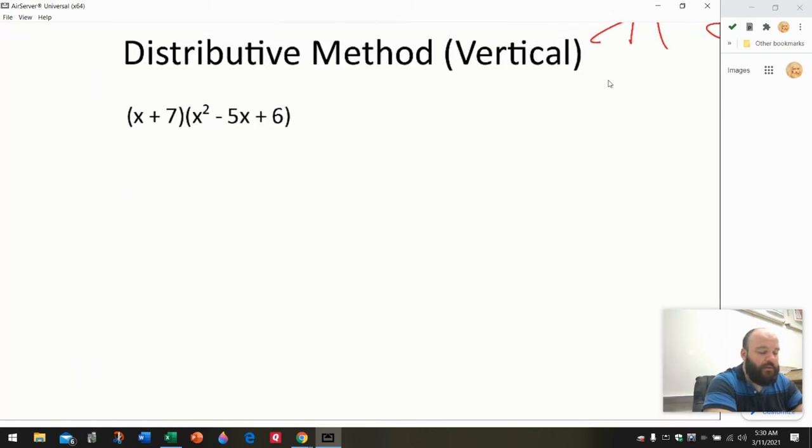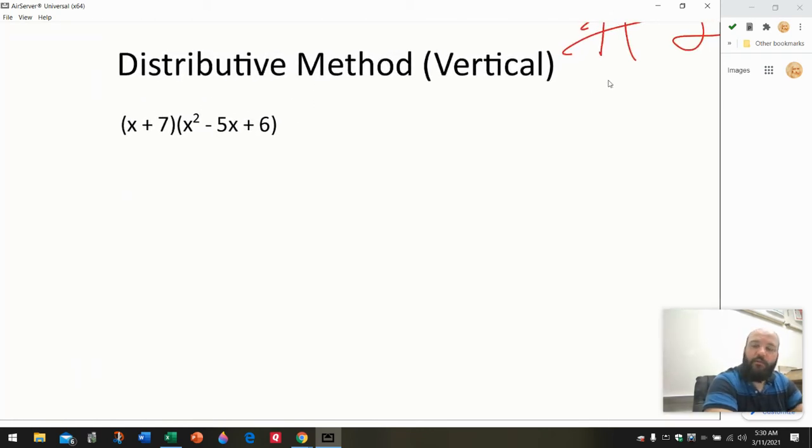Now, you can do this both ways. You can do this the distributive way, and you can do this the box method. I will show you both ways, but again, as you move through this, you probably want to get used to using the distributive method or the foiling versus the box method, just because it's kind of the more prevalent way that we do it as you move through into our higher level math classes.